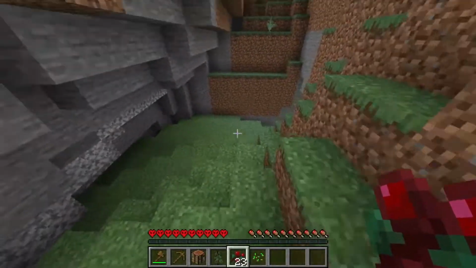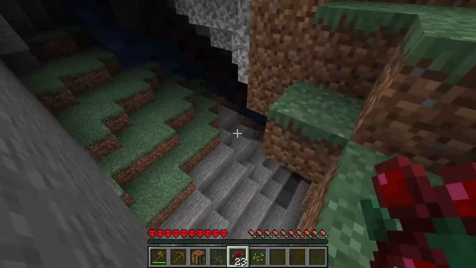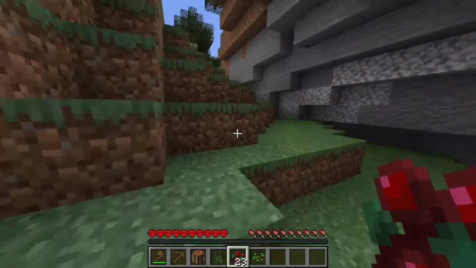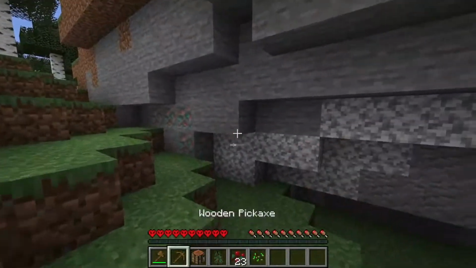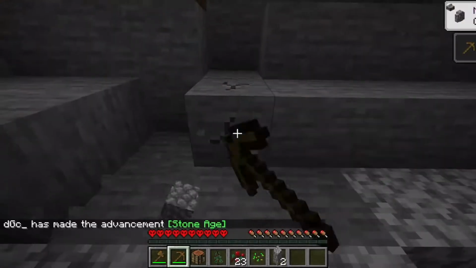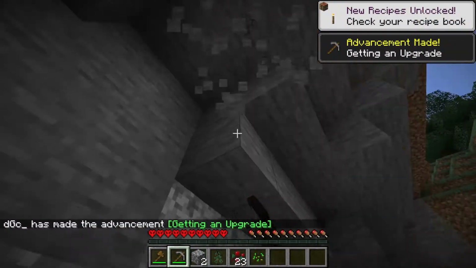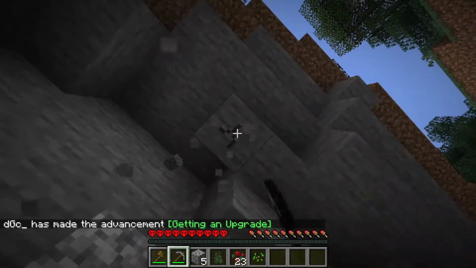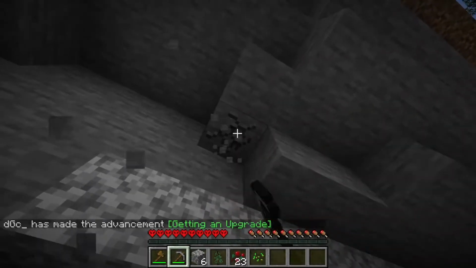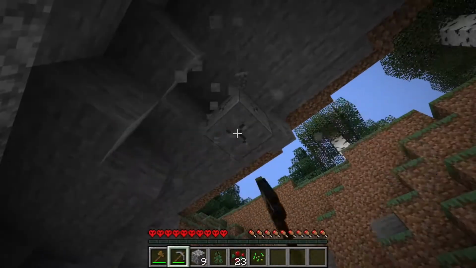There's some sort of new cave system here. Yeah, I don't really feel safe going down there quite yet, but I'll get some stone, just so we can get like a stone pickaxe and stuff like that. And since this is hardcore, I'm probably going to be playing this a lot safer than I normally would. Usually I do pretty risky stuff, and I don't think I'm going to be doing that.